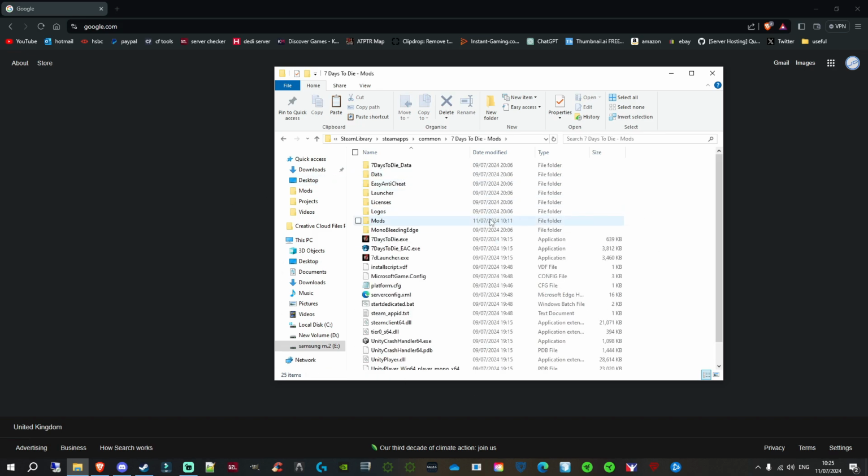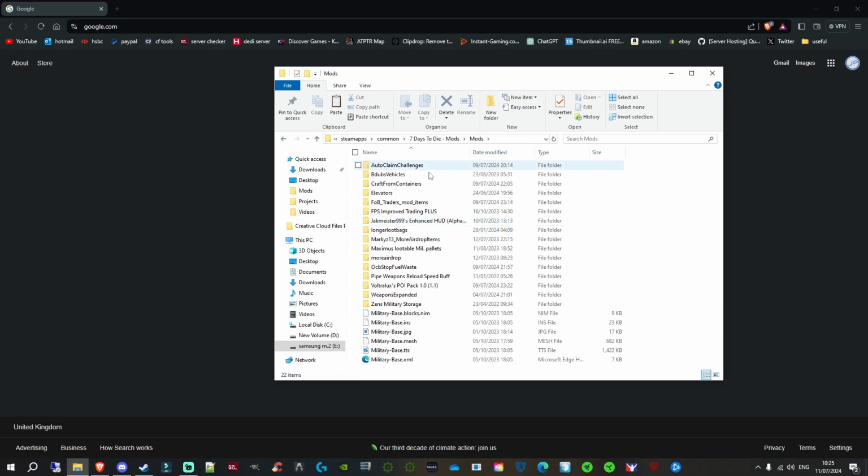Now you're going to want to create, if it's not already in here, I believe by default it isn't, but if you haven't already got a folder, you want to create a folder called Mods. So just check that it's not already in there, and if not, just create one, just like you can see there, with a capital M. I don't know if capitals make a difference. All the videos I've seen, they've always used a capital M, and as you can see by the default files, it's always a capital letter at the start. Once you've created that folder, you can open it up, it doesn't really matter, but you can see I've got all my mods in here.